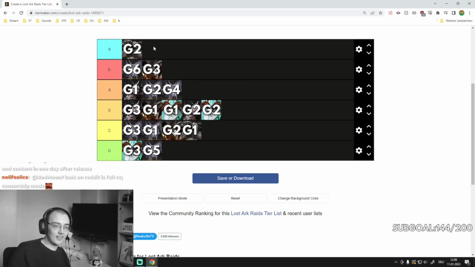I like this. I think this is what it is, guys. This is the tier list. Gate 2 Valtan is my favorite, then Brelshaza Gate 6, then Clown Gate 3, and my least favorite ones are Gate 3 Argos and Gate 5 Brel. That's it. That's the tier list.